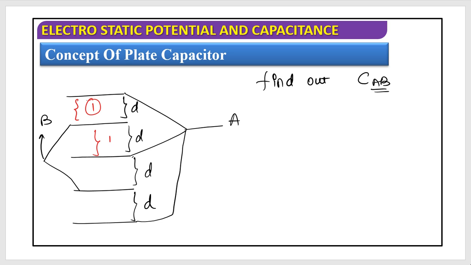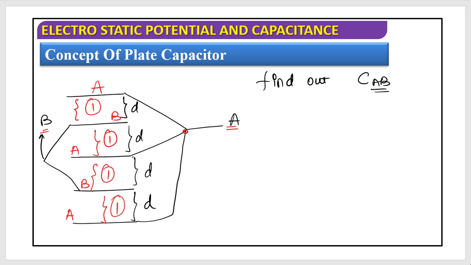I can make one more capacitor from this, one more from this, and one capacitor from these plates. So in total I have four capacitors. Let's give them names. This is A, and as no other plates or capacitors are connected, this plate should also be named A, and even this plate should be named A. And as this is B, this is to be named B, and this is labeled B as well.